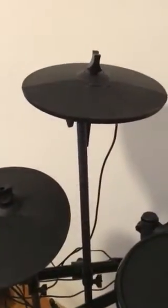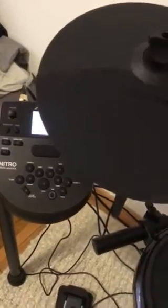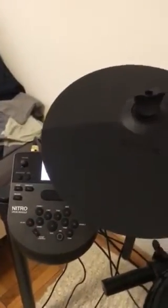I've looked at reviews on Amazon. Other people seem to have this problem, not necessarily with the hi-hat, but with other parts of the kit being sounded when they strike one part. I know some people have said that sometimes when they strike the toms, the snare activates. I would actually be not too upset about that, but when you're trying to play a quiet, or really a consistent closed hi-hat pattern, you have the crash in the background. That's pretty irritating. Even when you do the open hi-hat, you can see it's still activating the crash.